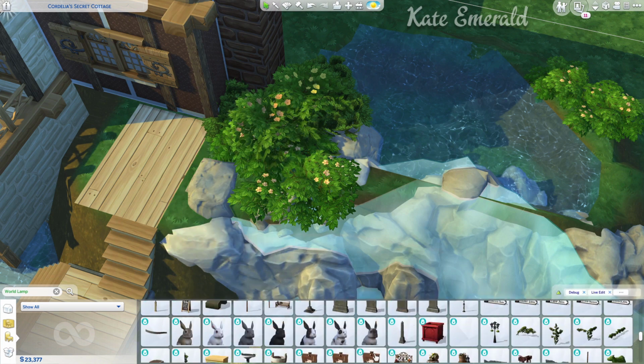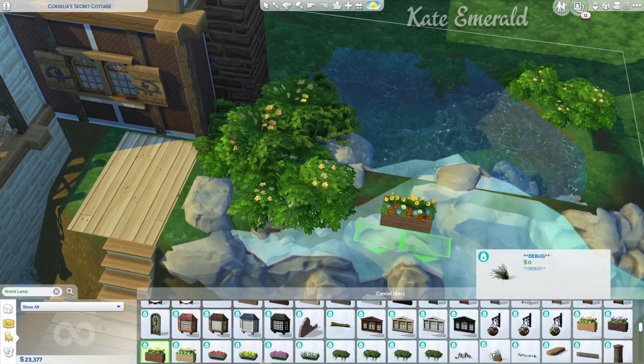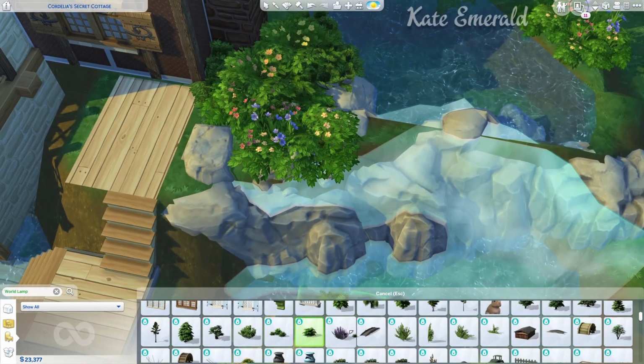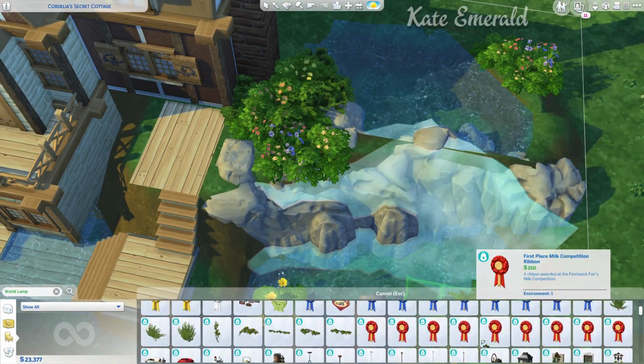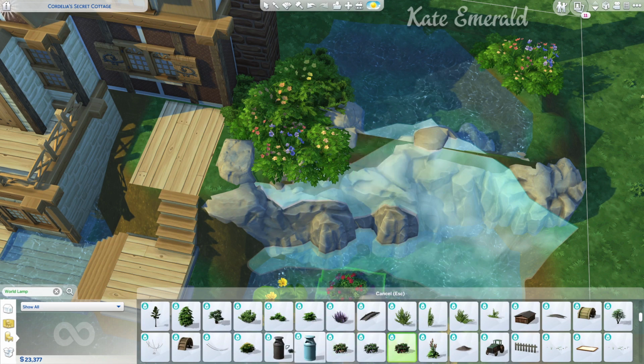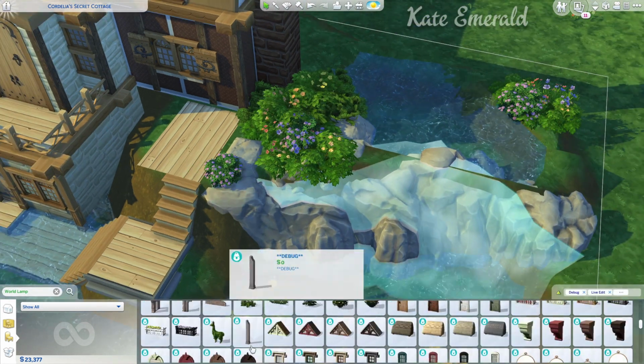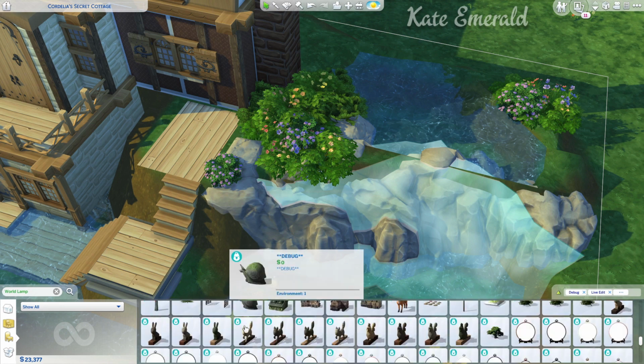And I then placed my waterfall, and I wanted to landscape. I used lots of debug plants. We got so many new debug plants in cottage living. They're very colorful and pretty, and I just used them pretty randomly. Like, I placed them in different areas. I used a debug rock.